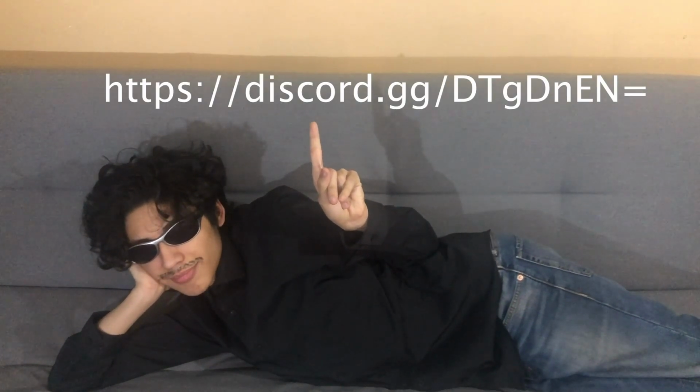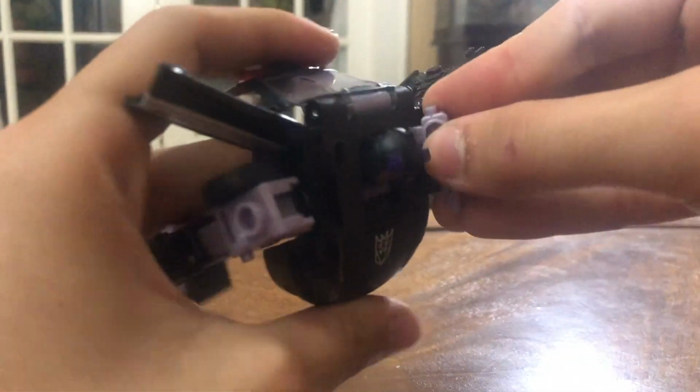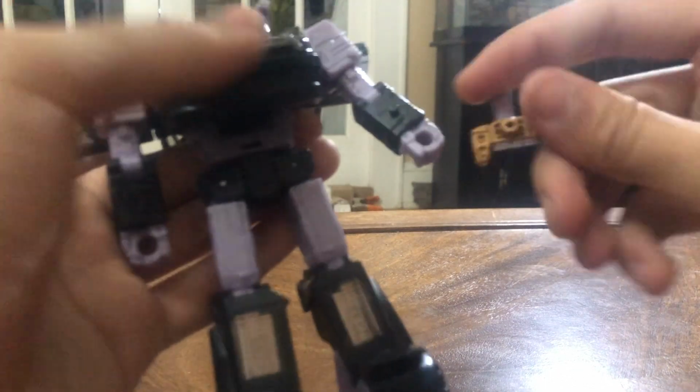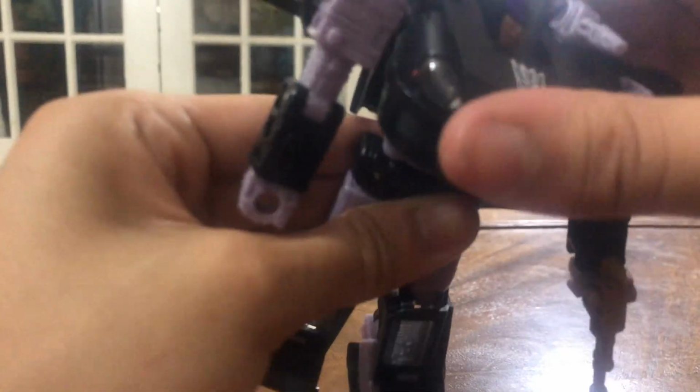Go check it out. And here we have the 2 in their robot modes, and let's start with Barricade first. So Barricade, let's bring out his accessories. He comes with his 2 shoulder guns, like Smokescreen, and a very nice golden gun. Now, some people aren't really a fan of the color scheme too much. They would have preferred either more gold or more black on him, but I think this is fine.